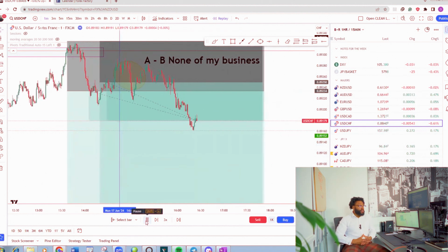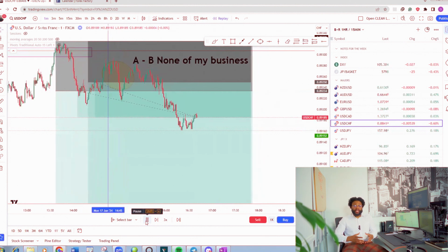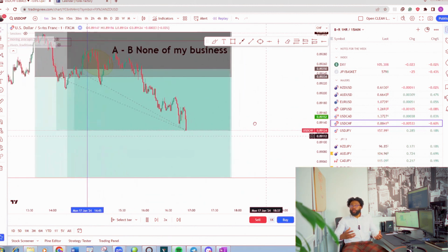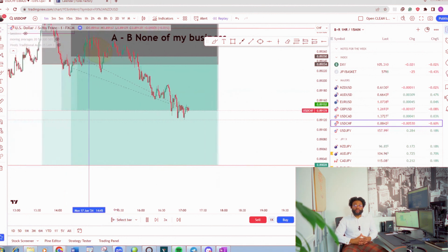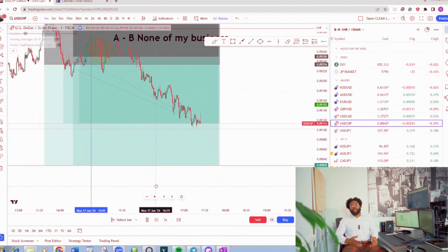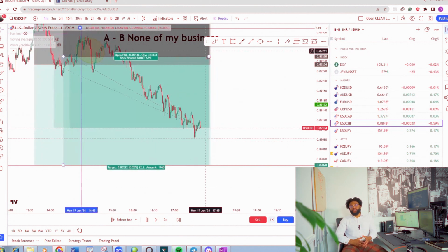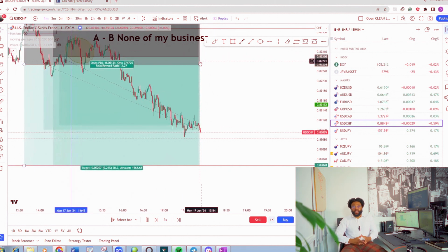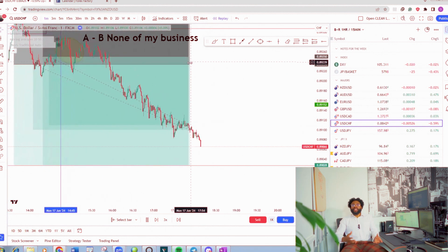And as we can see, the market eventually just starts to move. And here we are. So once again, guys, I'm doing exactly the same thing again and again and again. I'm not changing the way that I'm trading. I'm not being forced to change the way that I do things because the market is not giving me opportunities. I know one thing: the market repeats itself with statistical reliability. So all I need to do is sit and wait for the opportunity that I've studied over a large period of time. Yes, sometimes it's going to be a little bit lean.